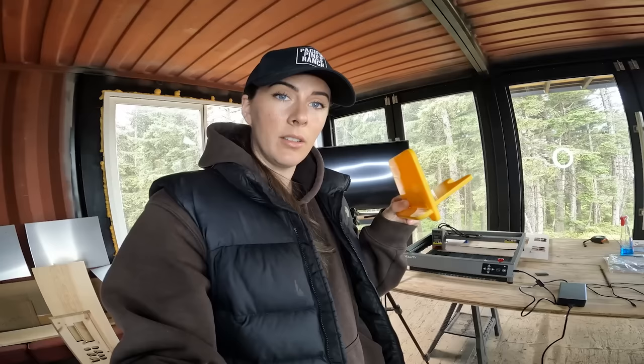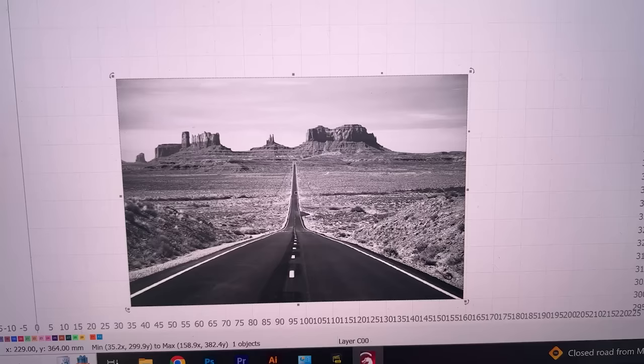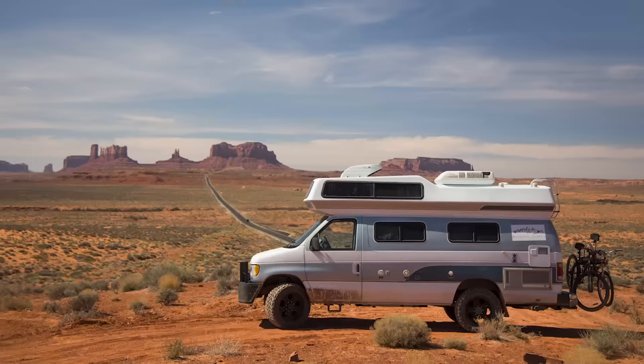Now we have a little stand for our phone or our iPad or whatever. Pretty legit. Next up, I'm going to engrave this photo I took of Monument Valley from our van life days. Good times.